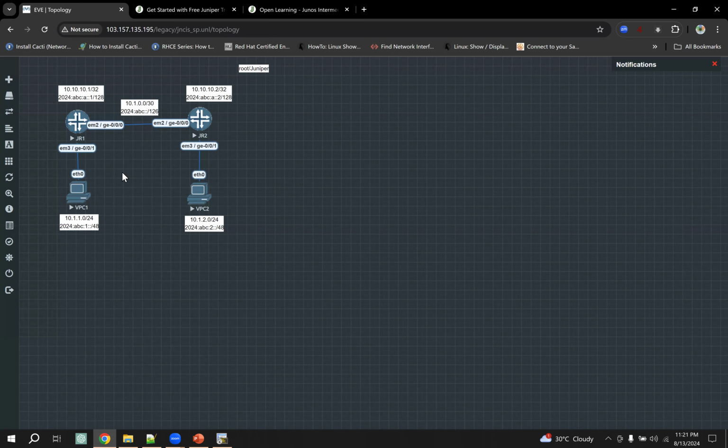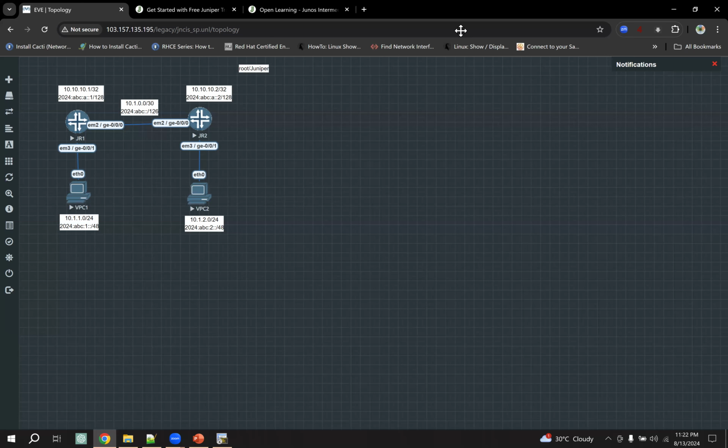For IPv6, VPC1 and VPC2 do not support IPv6. In that case, I can take Juniper boxes or other devices which will support IPv6. So allow me some time.